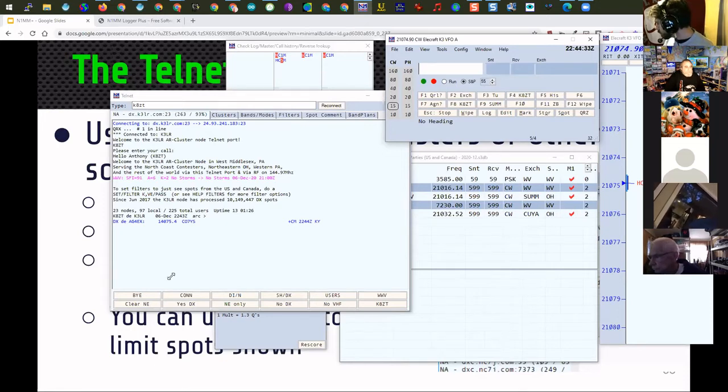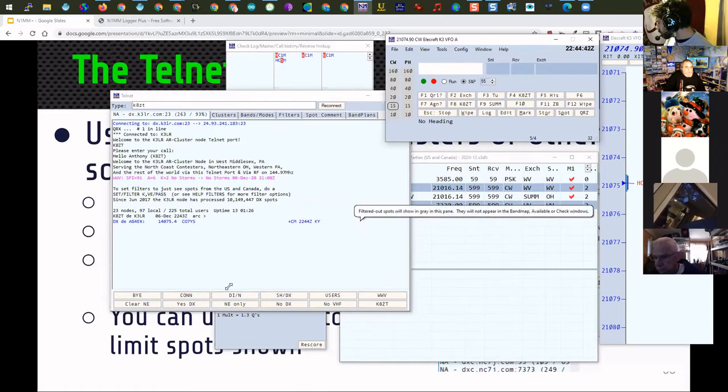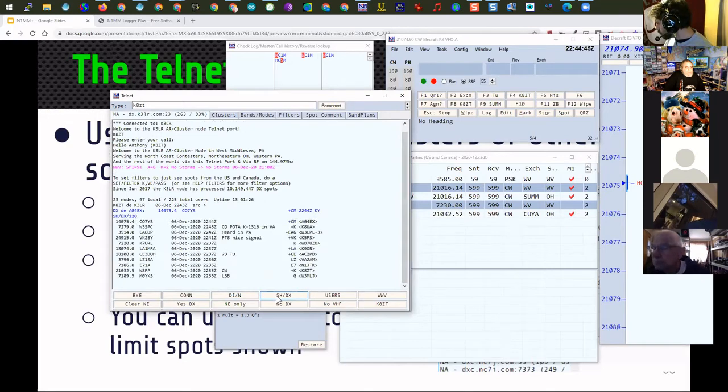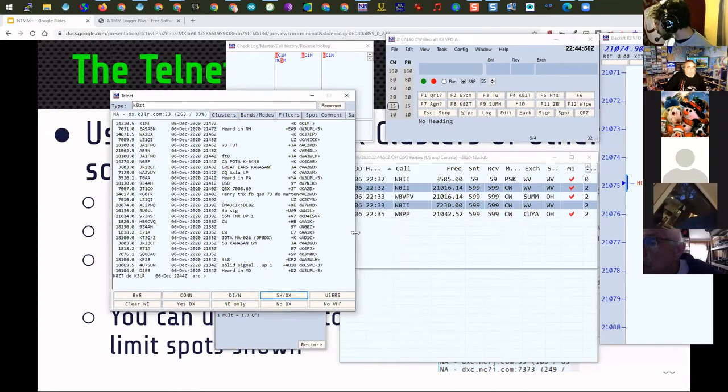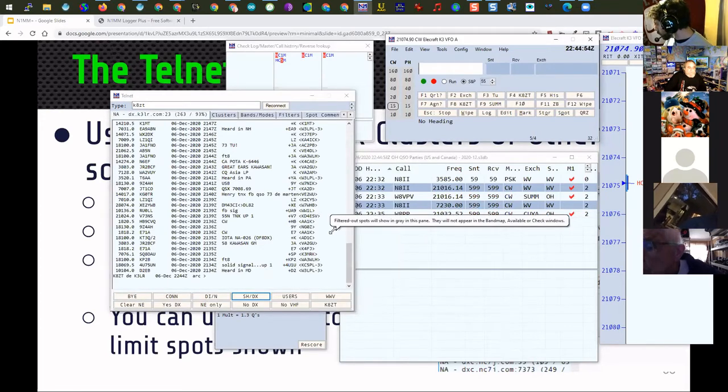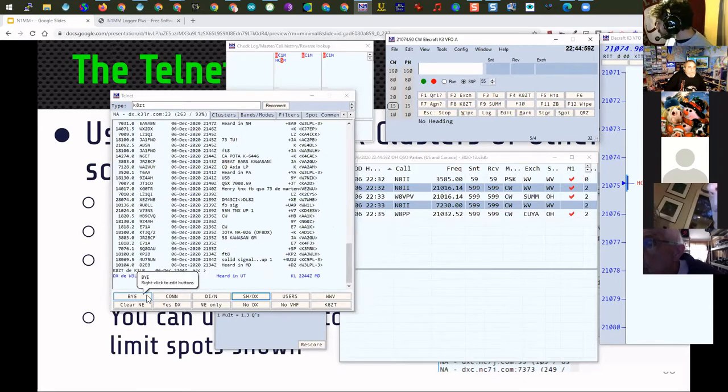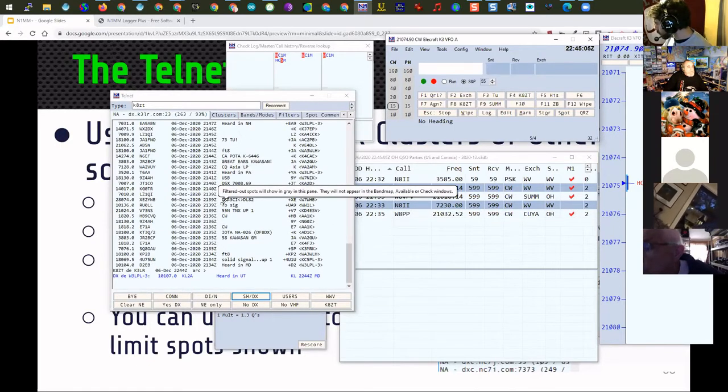Click on the clusters and choose that again and see whether you can get it to come up. Well, I've done it about 4 times here. I'm wondering if resetting the radio did it, because when I try to reconnect to K3LR, it says awaiting Telnet message from master station. No, that's something going on at the other end. Try choosing another Telnet for right now. Choose another cluster and try it. Let me make sure that I'm still connected to the internet as well. I'm still connected. Okay, try another one, you're saying? Yeah, just try any other one on there.